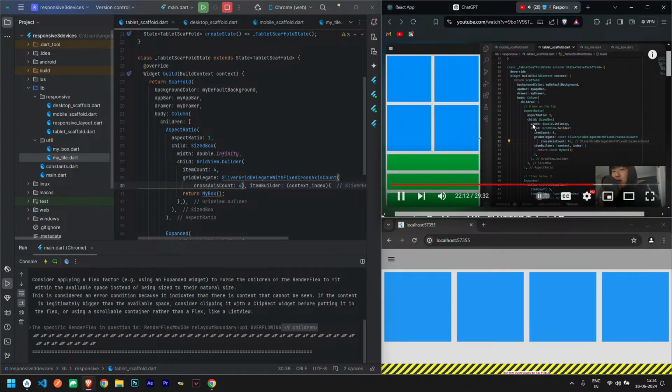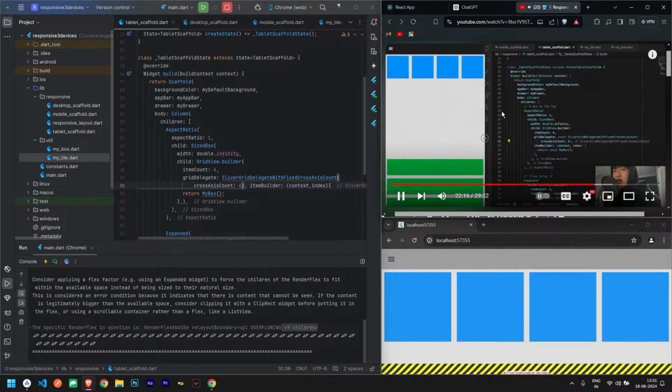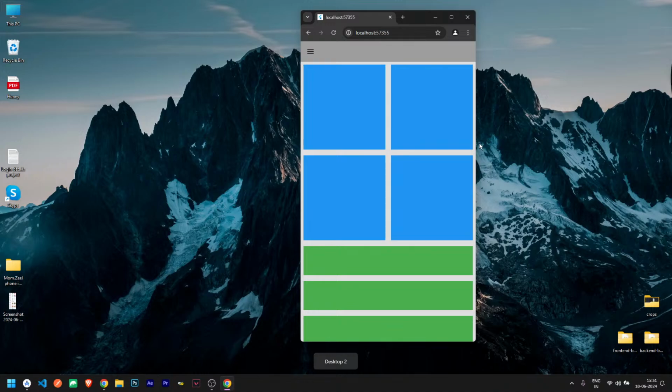And if I save this, so currently we are in the mobile version. If I stretch this out, then you can see it just becomes a flat row, right?